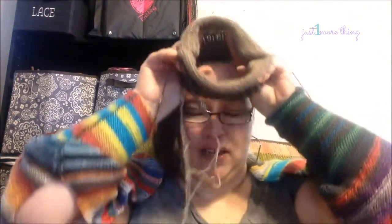I usually wear a large hat when I cast on patterns. I always pick the large size. However, when I cast this on, I stopped at the number for the medium cast on, and it looked huge. I knit maybe five or seven rows, about half of the brim length. It was quite a few rows. I knit quite a ways into it before I realized that's just not going to stay on my head at all. So I ripped it out and cast on for the small size, and I'm glad I did.